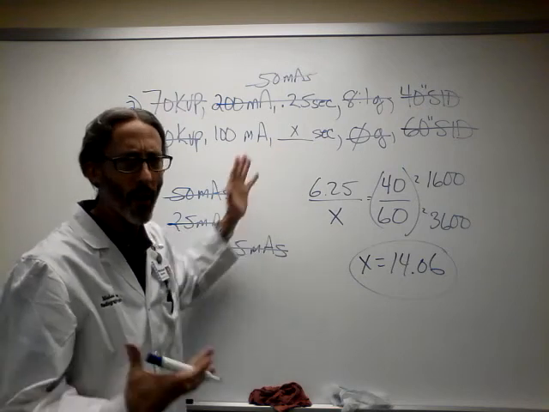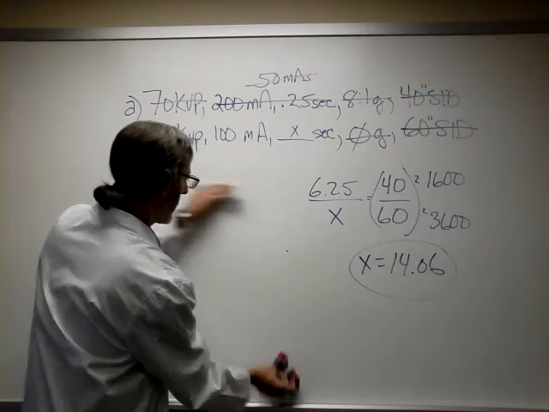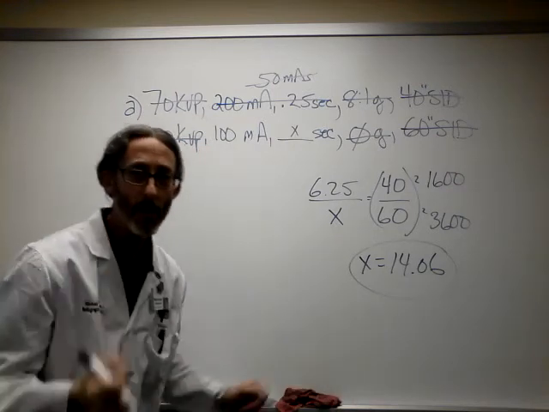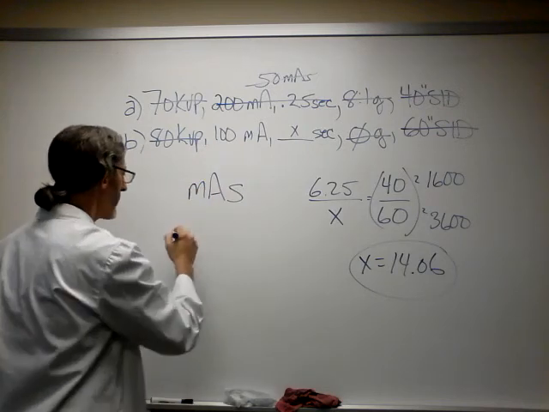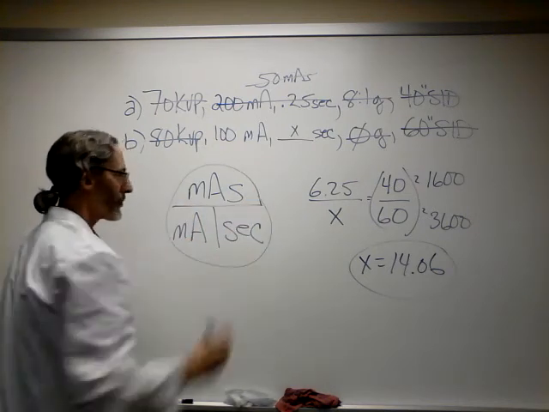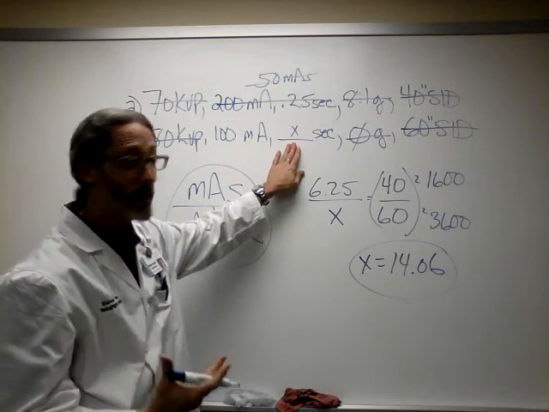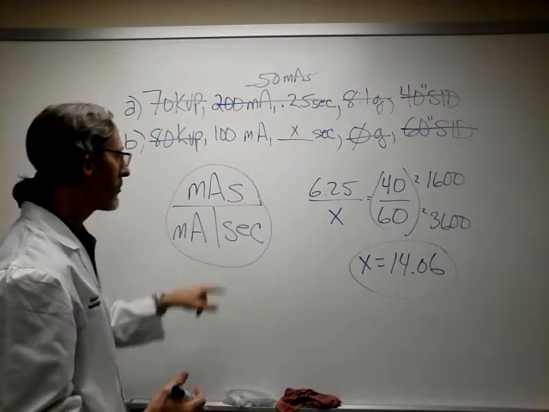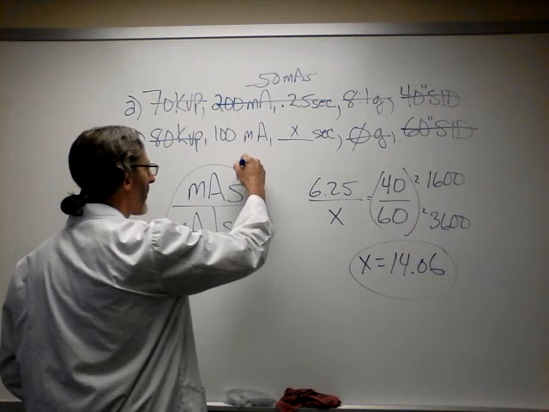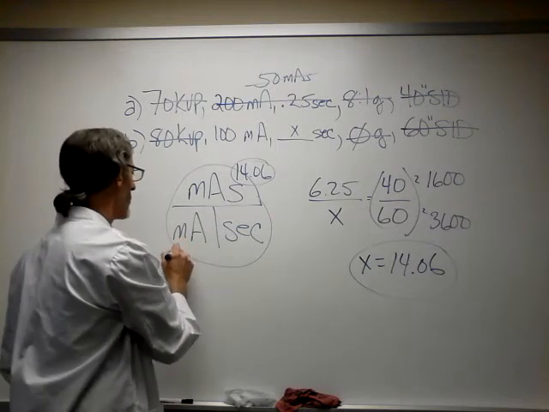We're ready to solve the mystery at this stage in the game. And let's do that. We need some room here, so let me do that real quick. To solve this mystery, it might be helpful for you to utilize this little formula. This handy dandy little circle. That can help you quite a bit in a situation like this. We're missing the time station, correct? We need to know how many seconds are going to plug in here. So we're going to utilize this formula to help us get there. What do we know? We know the mass now. 14.06. Do we know the MA? If you're darn tootin', 100. Let's put that in there.